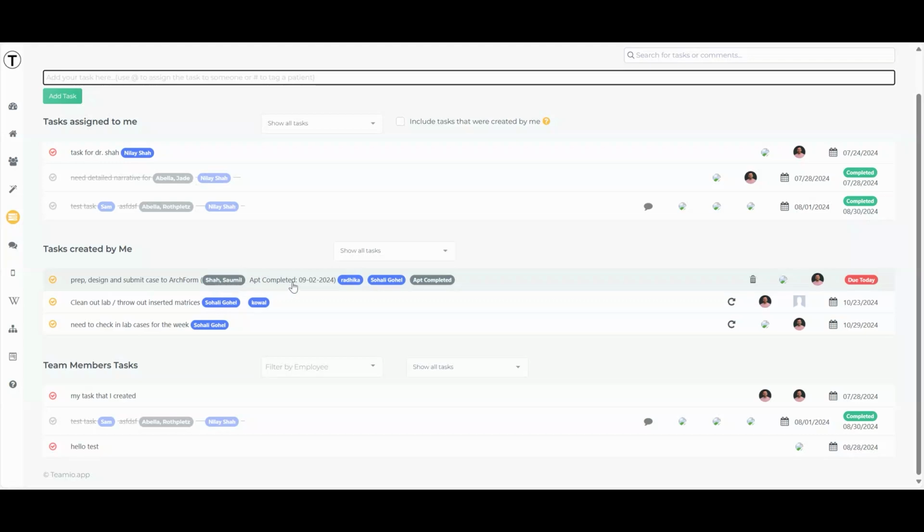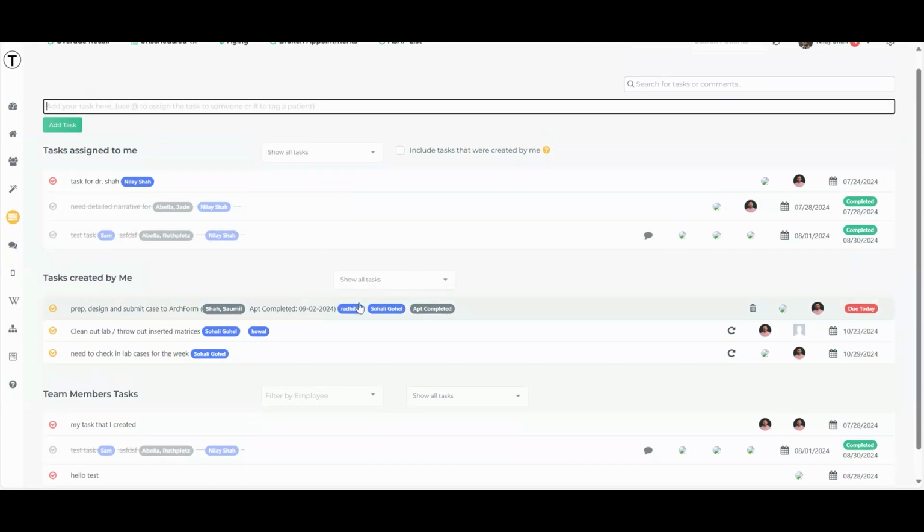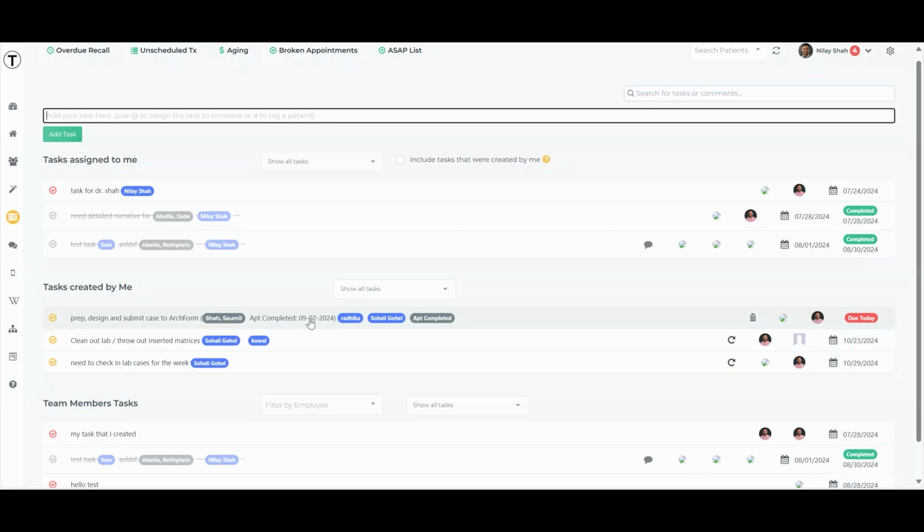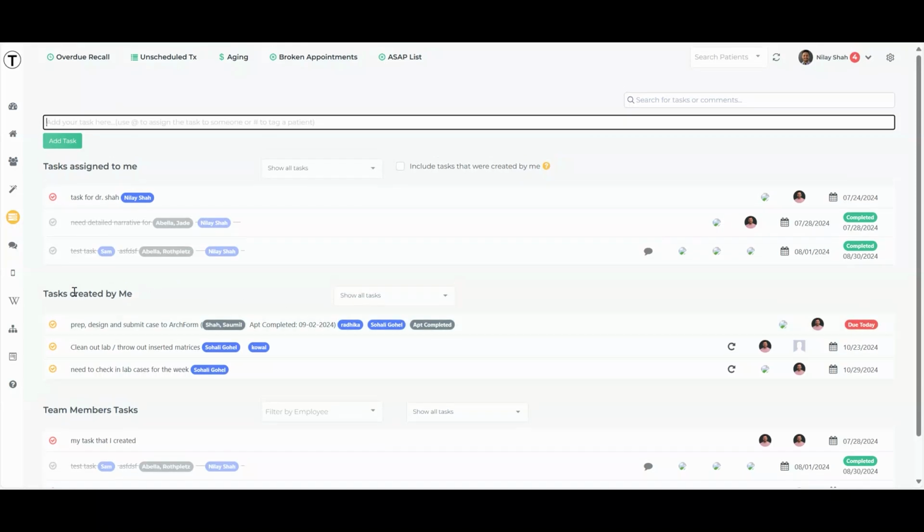It even says appointment completed on which date, and assigns the 2 clinical assistants that you chose when you were creating the workflow. And it actually also tags it as appointment completed. All right. So what will happen is, because I'm the administrator who designed the workflow, this task is always going to fall under this section here. But the 2 clinical assistants should already be seeing this task on their dashboard.